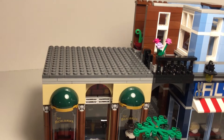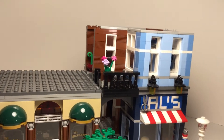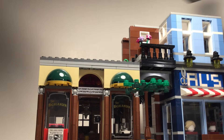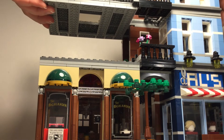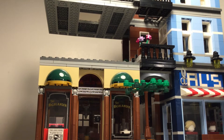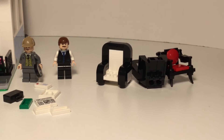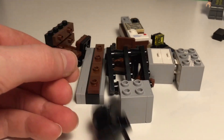Now of course with Sherlock Holmes around, the city doesn't really need another detective's office, so I decided to take it out of the detective's office modular building. I do plan to fill in this space with another area, possibly a police station, so stay tuned for that. I have accumulated some equipment from the detective's office and from tutorials online to fill up the inside of 221B Baker Street.